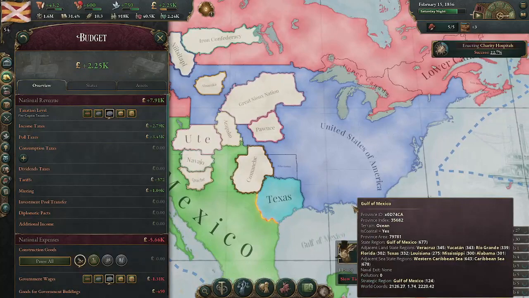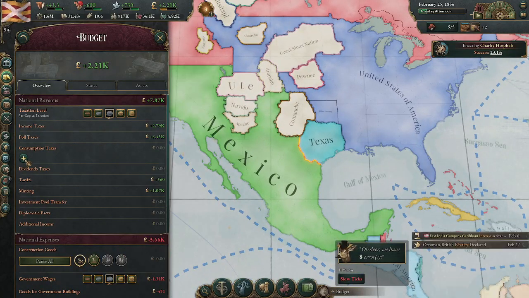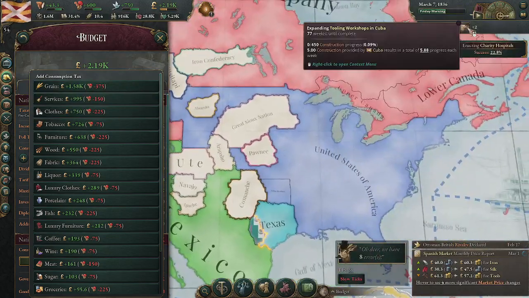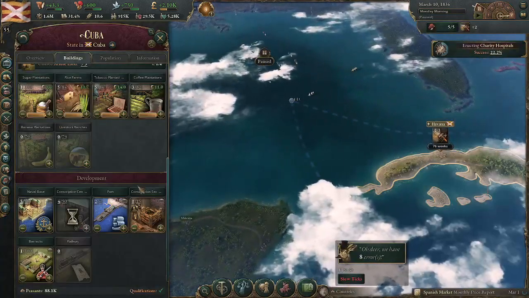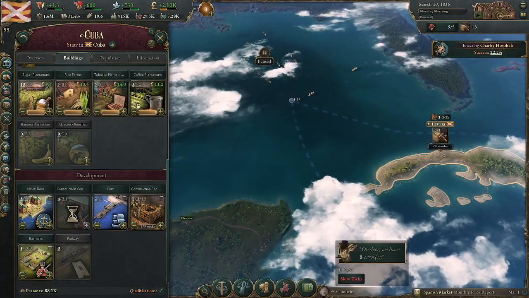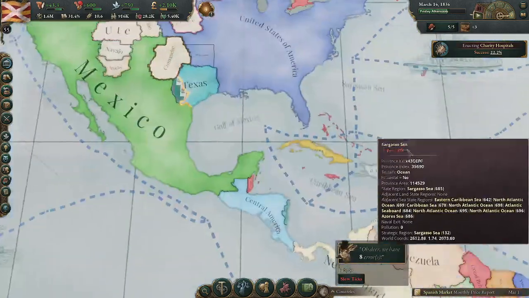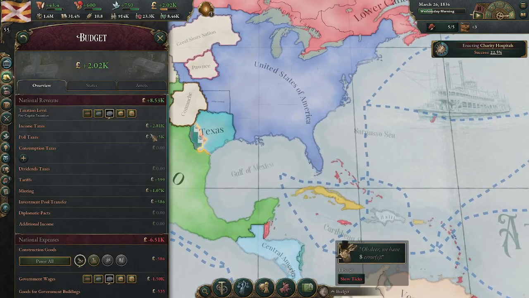I'm not going to play like 100% because we're just trying to get this done, but we've got some authority and we might as well get some money in, because then we could maybe build a second construction sector actually. And I like that. If you can have two construction sectors building simultaneously, you can build things pretty fast. And we do have cash right now.